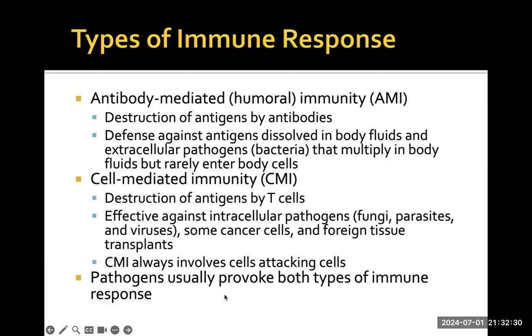The pathogens are usually going to provoke both types of immune response. Your body's idea when it gets something foreign is it attacks very hard and as fast as possible. And even with that, sometimes you still see symptoms of the illness. So the reality is when something foreign enters your body, there's lots of different mechanisms in place to try to kill it off as fast as possible, because there's not just one foreign cell that's coming in, right? There's hundreds or sometimes thousands of foreign cells that your body has to kill. So it does all of these things at one time.